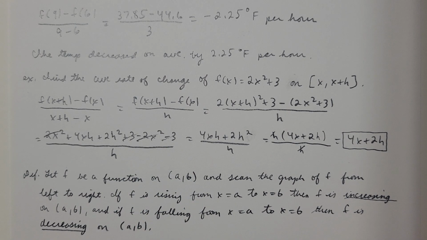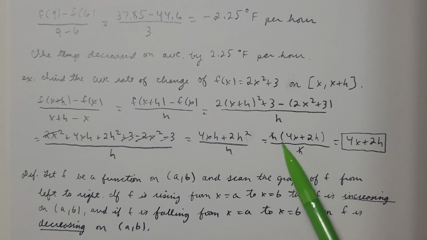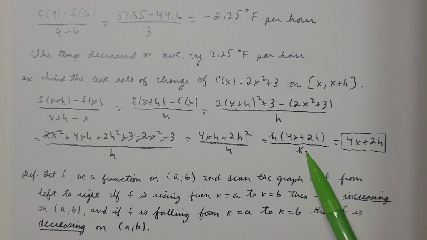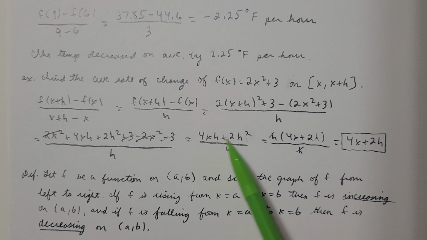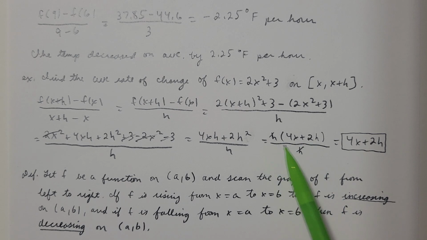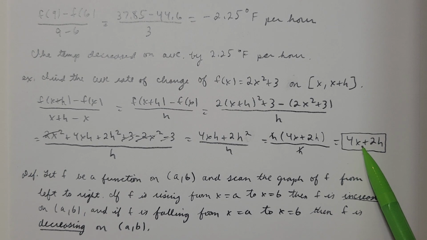Okay, and I'm going to have some things canceling. So there's 2x squared minus 2x squared, those are gone. And then 3 minus 3, those are gone. And that leaves me with 4xh plus 2h squared up top. And then I'm dividing this by h. H is in common to these two terms up top. So let's go ahead and factor that out, and then we'll cancel it with the h that we see in the denominator. So when I bring out h up top, I have 4x plus 2h left over. I'm going to cancel those h's with each other, and I'm left with 4x plus 2h.